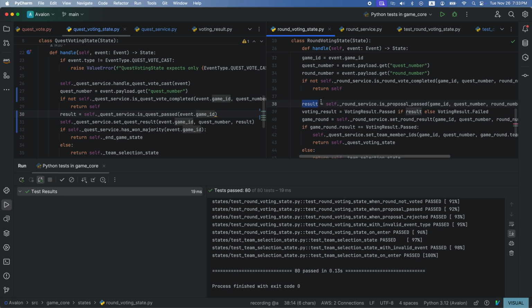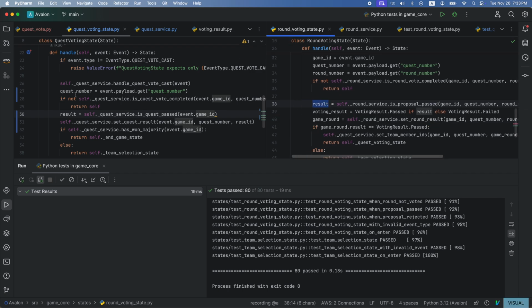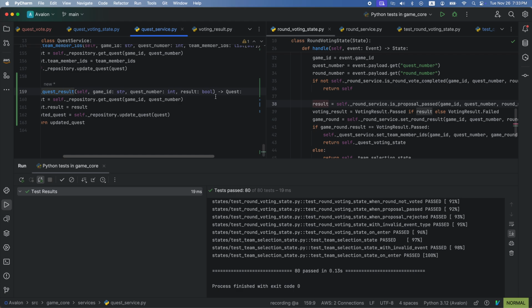Okay, so we do have a result here, voting result. Okay, let's follow the same pattern. So the set quest result is not a boolean, it's a voting result.